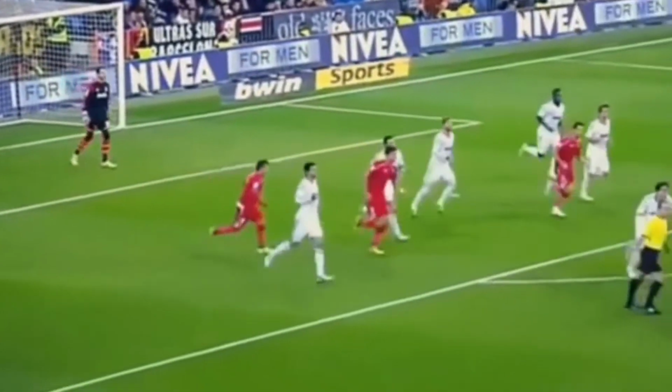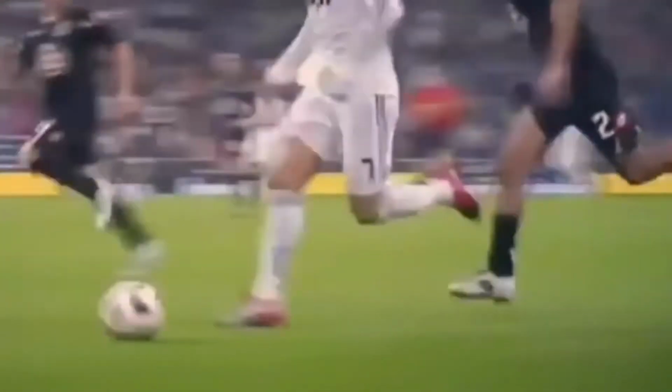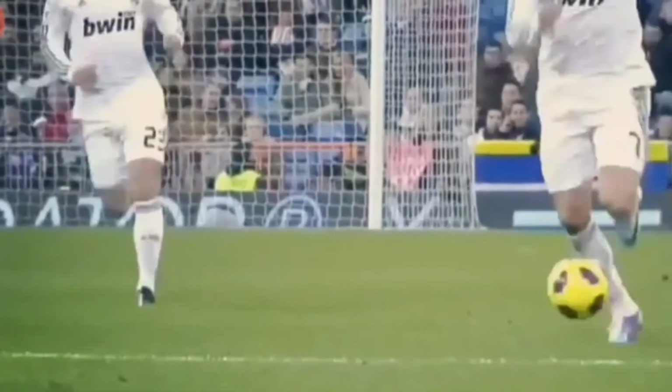So why am I putting an effort into improving acceleration? Well, those first 10 yards are super important when it comes to soccer, or most sports in fact. You are constantly going from slow to fast to slow and then back to fast. Having a quicker first step can help you win more 50-50 balls, get past defenders, chase down attackers, and it helps in being able to reach your top speed faster.